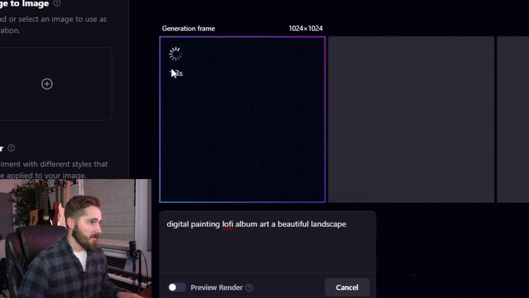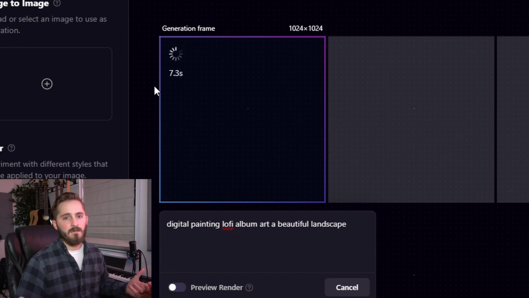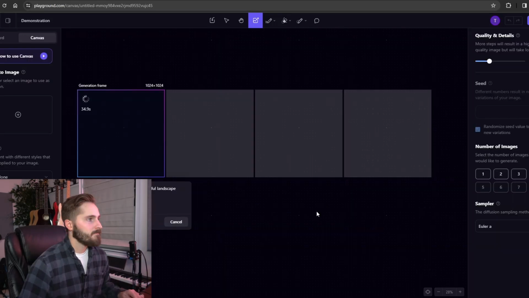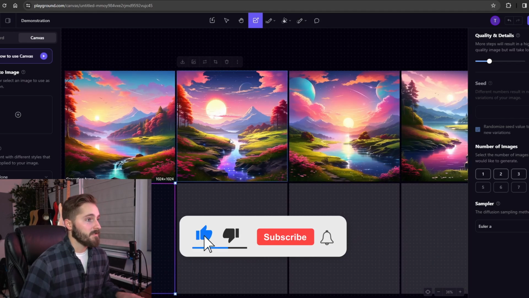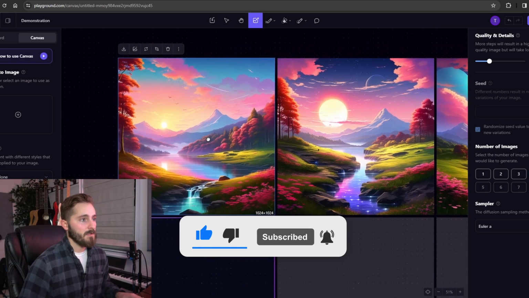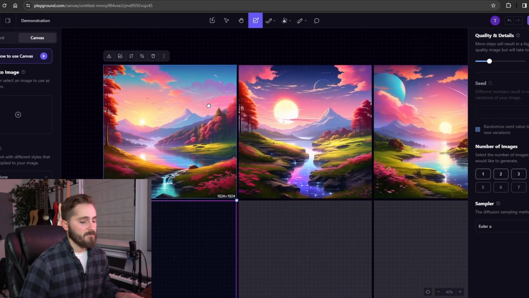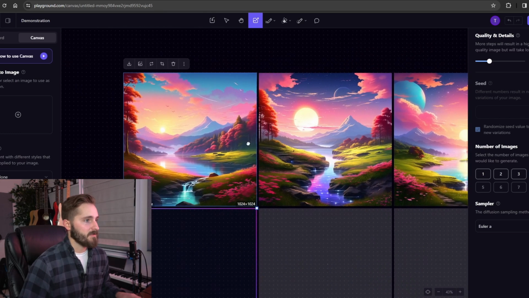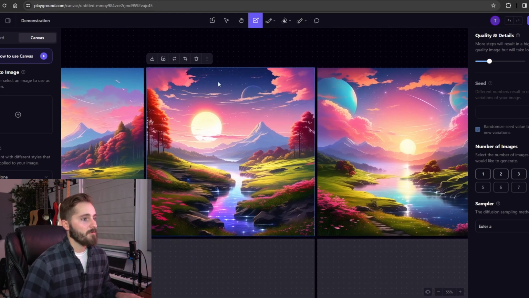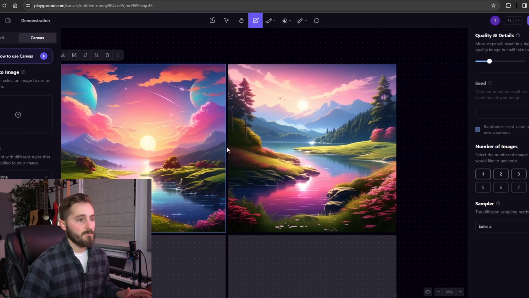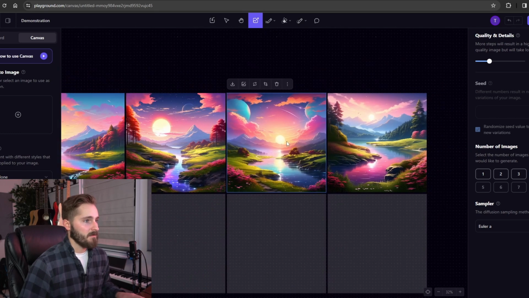So once you hit generate, you'll see a little progress indicator here. It should take a few seconds to a minute, minute and a half, depending on your speeds and how busy the servers are. So I'll let you know when this one's done. And just like that, we've got 4 what I think are actually really nice images. You can hit Control and use the scroll wheel to zoom in and out. And then if you click and drag the scroll wheel, you can move around the canvas. So here we've got a nice lake with some mountains and some birds included. I love the color palette it shows. This one's a little bit darker, more nighttime sunset vibe. And it took just about a minute to get all 4 of these.